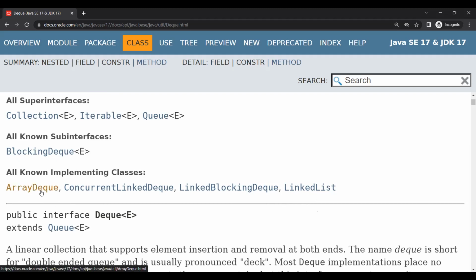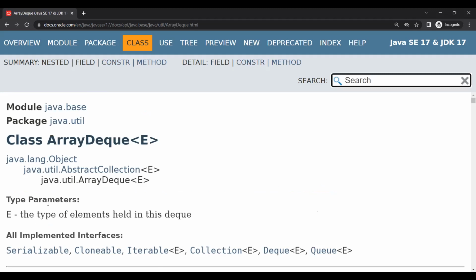Now, you may wonder, when we talk about array deck, is it like our array stack that has a fixed capacity? In other words, remember we talked about when we create an array stack, the user specifies the capacity, or we use a capacity of 1,000, but that's it. Once we create the array stack, it has that capacity forever. Is it the same for array deck?